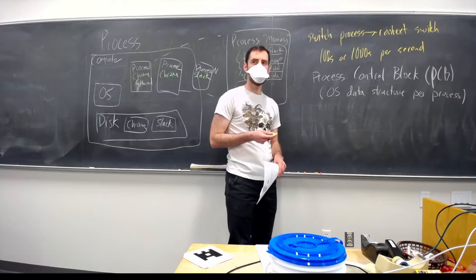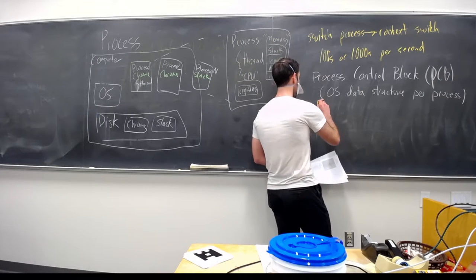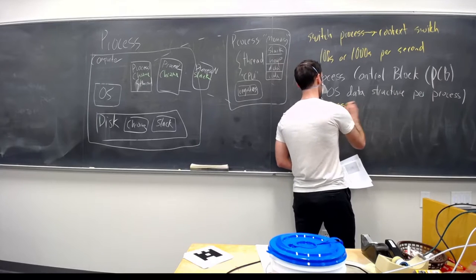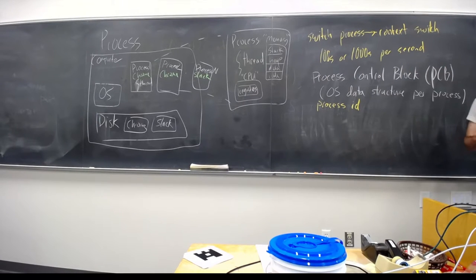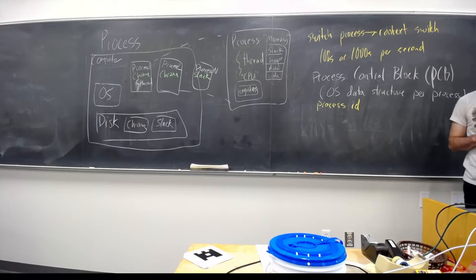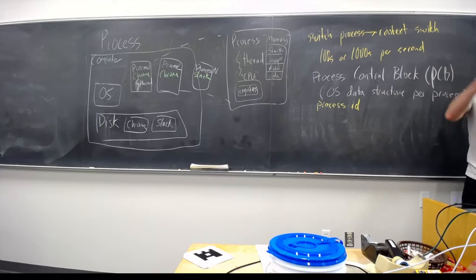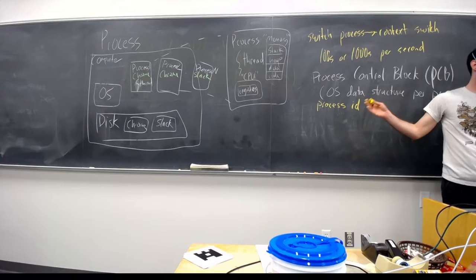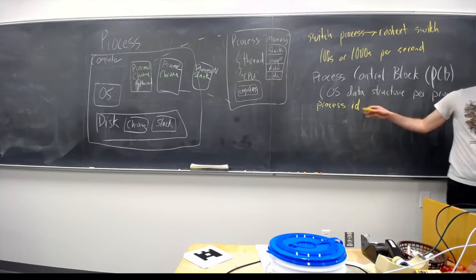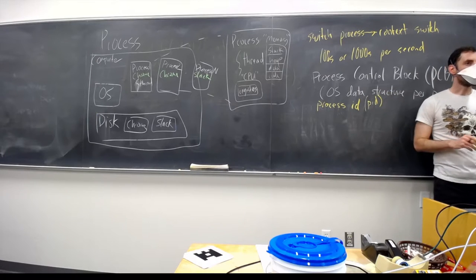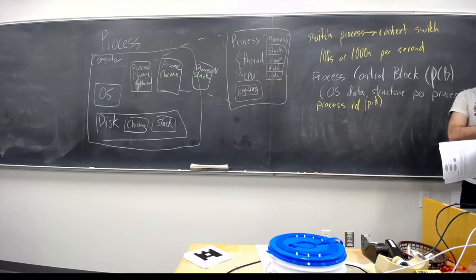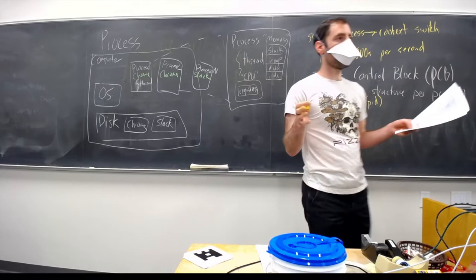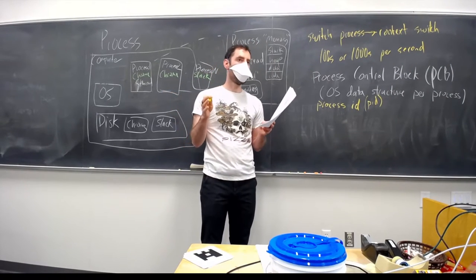What's an idea that came up in your discussion? Larissa? Process ID. What would we use a process ID for? What is, what would be the purpose of it? To keep track of this set, and maybe when it's running information, identify it. Yeah. We need some way to name each currently running process. And so we're going to do it typically with a number called a process ID or PID for short. And these will also be kind of a global identifier, meaning that no two processes running on the operating system will have the same PID.